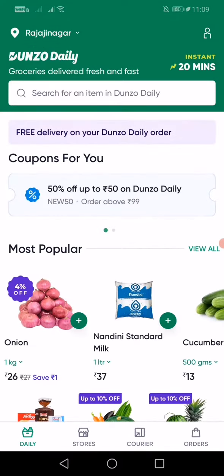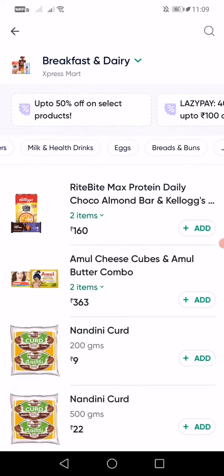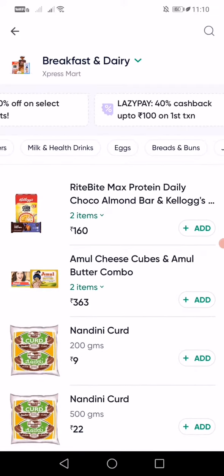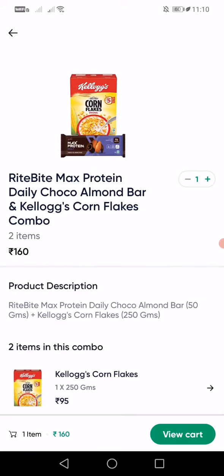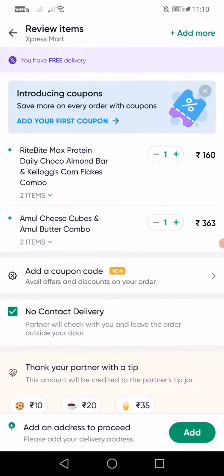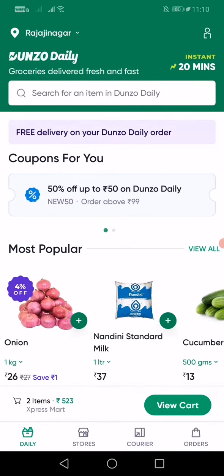As with the previous app, it works the same way. You can go to the category you're looking for. You can check, they have a lot of discounts. Also, add what you're looking to order, so they have combo offers and everything running, and you can click on view cart. So you can order whatever you have clicked for your grocery shopping, or if you want to purchase directly from the store, you have an option called stores.